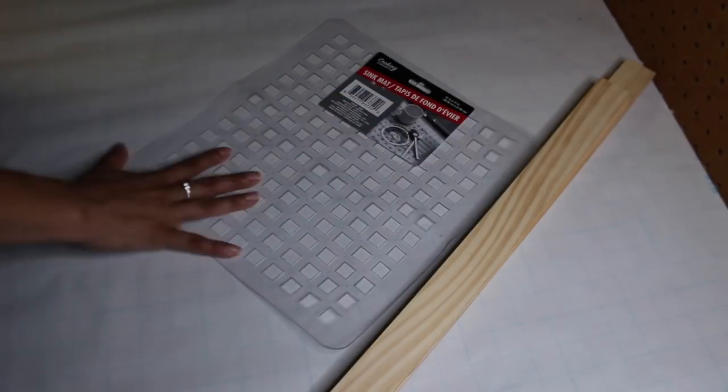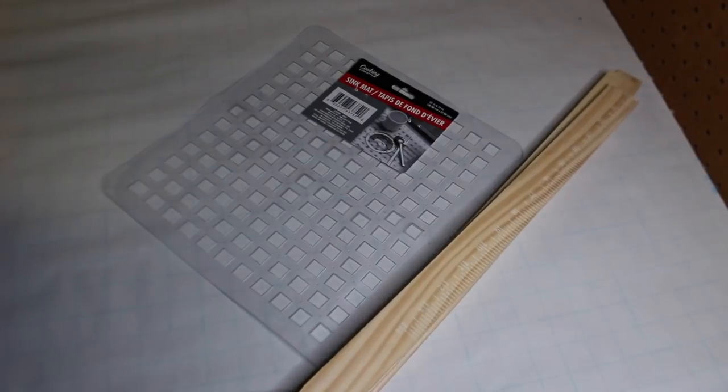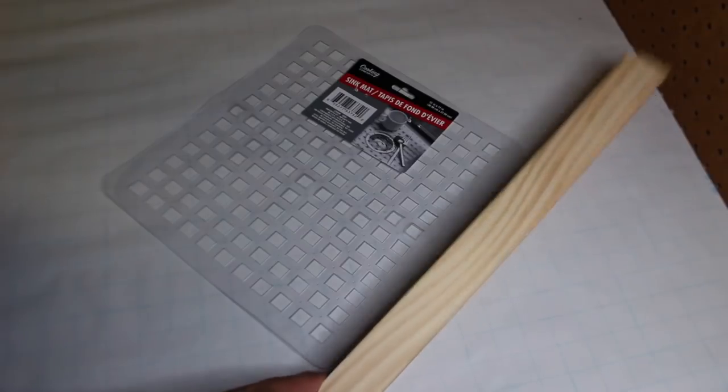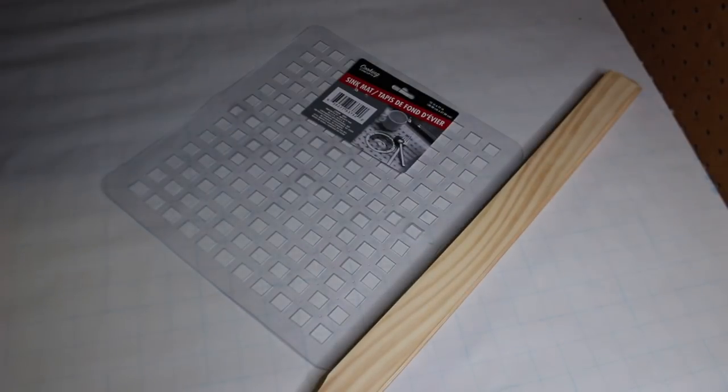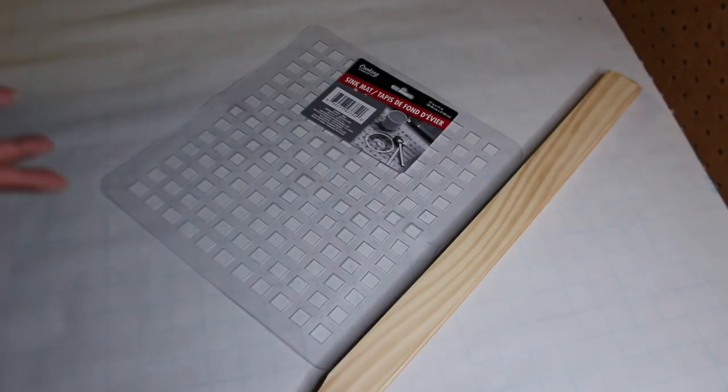So for the first DIY, we're going to be using this Dollar Tree sink mat. I have paint stir sticks from Home Depot. They come 3 for $1, so I have 4 right here. What I'm gonna do is basically make a decor frame out of it, and I'll show you right now where I got the inspiration from.